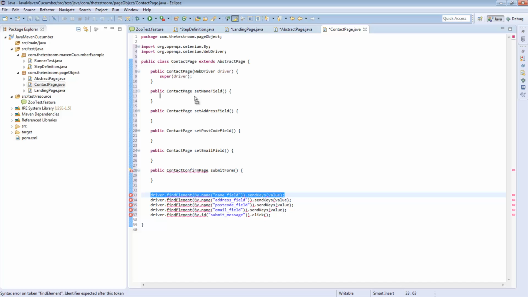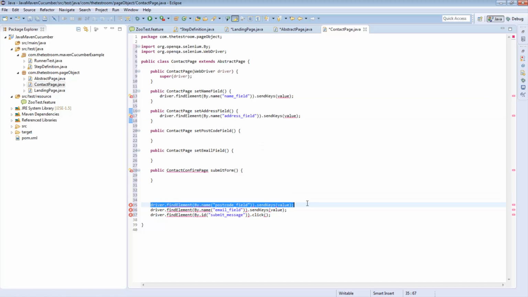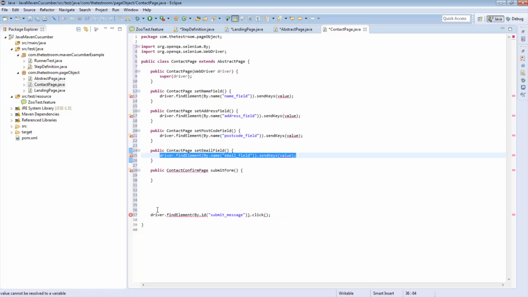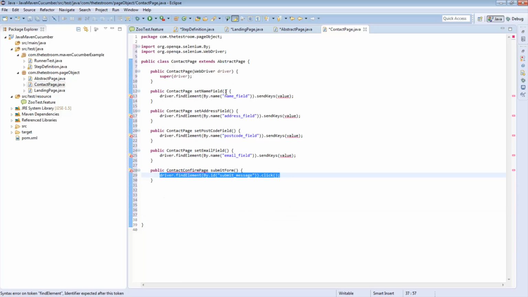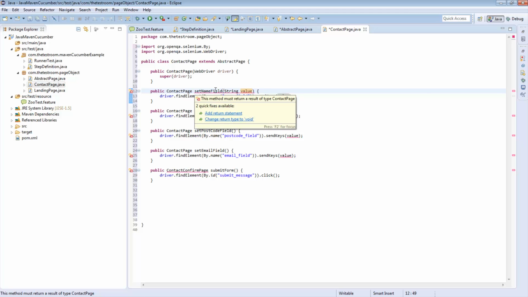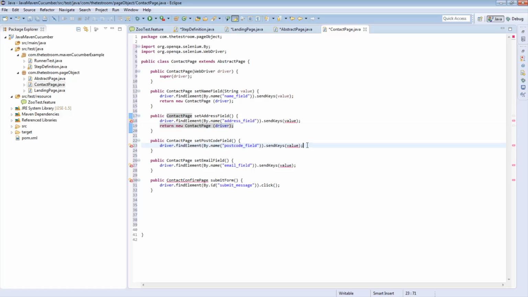Right, so now if we move these statements into their rightful place, and also pass in values, and also return a new contact page with our instance of driver, and copy that across to all of them.